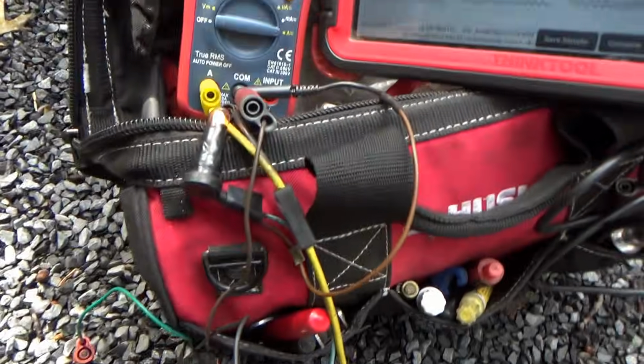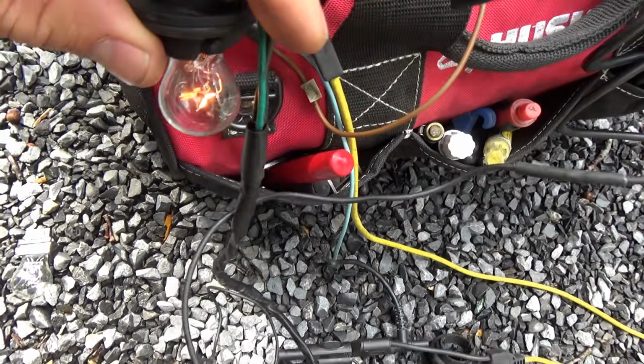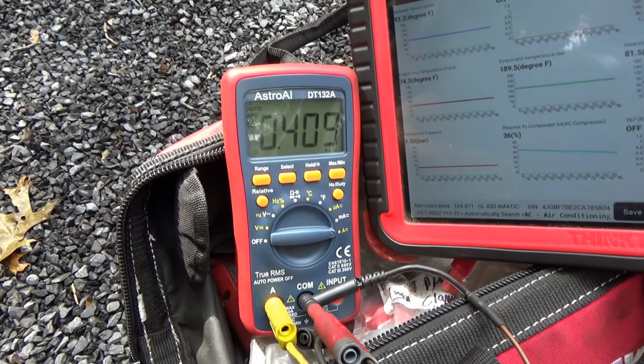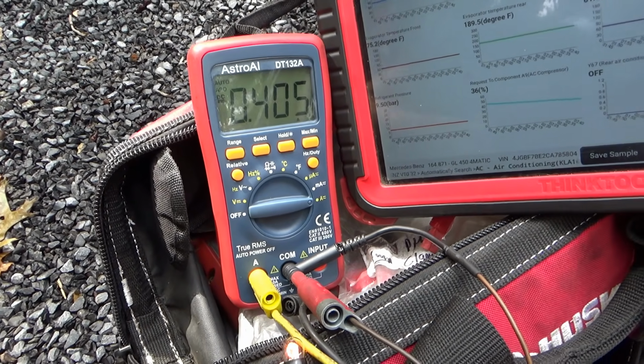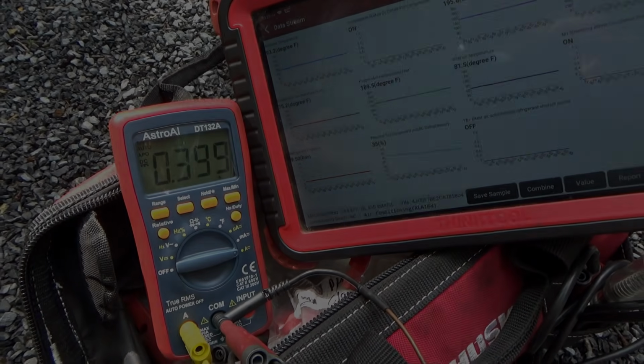What's the correct fix here? This controller circuit's messed up. You have to replace the AC controller. Unfortunately, that sounds expensive, and the guy already shot a compressor at it, so that was wasted money and time. But this is proof there's nothing wrong with the actual wiring or the compressor. It has to be the controller itself. So I'll pause here, think of any other experiments you'd like to do.